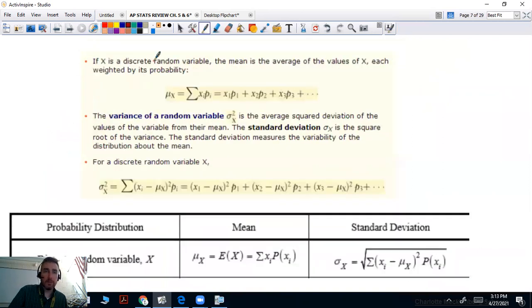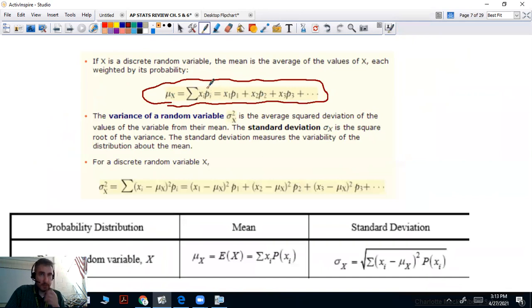Here's the generic formula for probability for a discrete random variable for expected value. It is the item times its probability plus the other item times its probability plus the other item times its probability, et cetera, et cetera. Then for the standard deviation, it's the item minus the mean, squared, times the probability, and the sum of all of those. Now, this one here, you're probably not going to use a whole lot. Maybe for this one, because it's pretty simple to multiply and add, multiply and add.